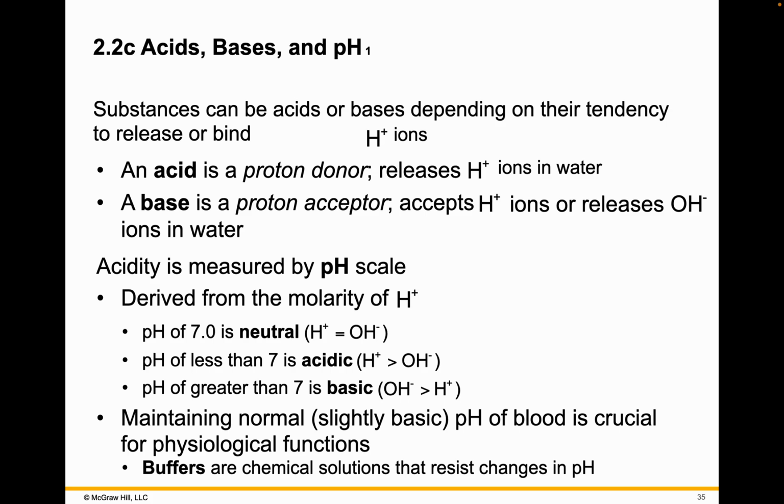Normal pH, which is slightly basic, is crucial for most physiological biological functions. You need to have the correct shape of proteins. Correct shape of proteins is often due to hydrogen bonds, and you can imagine that if you upset the number of hydrogen ions in a mixture, you're going to have an effect on hydrogen bonds, giving three-dimensional shape to proteins. So within the body, we have buffers. Buffers are chemicals that can resist changes in pH.